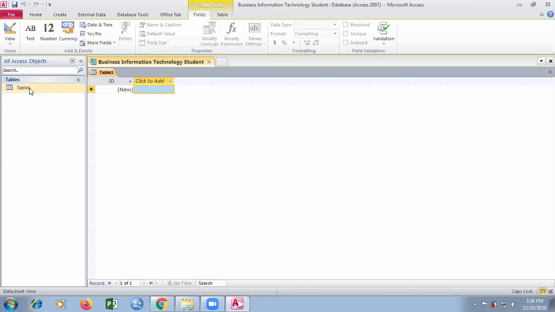That's why we are seeing a sample table. This table is not our table, it's a sample one. And where is that table? It is this one here on the right side. So this is the name of our database. When Access opens up, we see this interface divided into 2: the Access object interface, and then the specific object when it is opened here. The default object that is open here is called a table. So what we need to do is close this table.